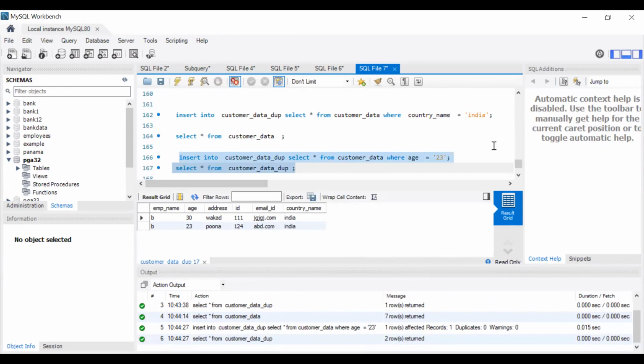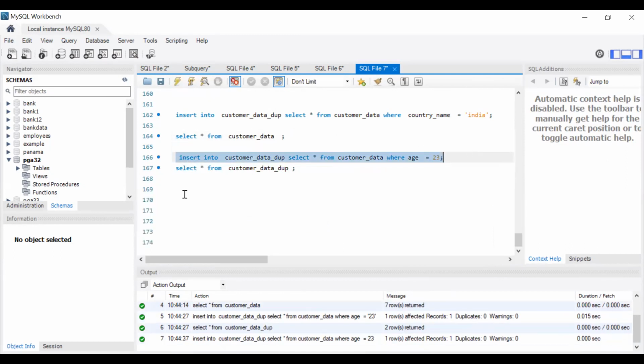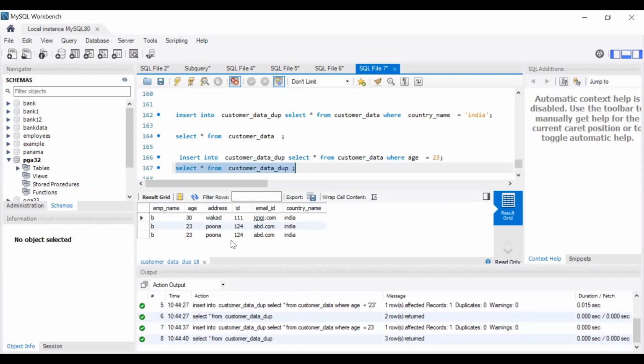23 अभी भी आ रहा है. Okay, so it will work. I think it will work. ठीक है ना? Actually हमें without quotes देना चाहिए, but SQL is still taking it up. तो I think तुमने कुछ और mistake किया होगा. So normally you should not give quotes, but over here the quotes also work. So again, it will just keep on entering repeated entries because there is no primary key.